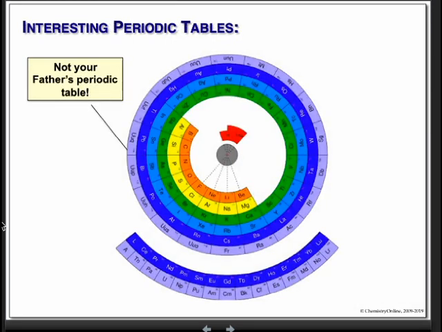Periodic tables can appear in lots and lots of different ways. This is a strange periodic table. I'm not going to give you this for your exam. It's nice because it's round, you can slip it in your pocket. But no, the one you get is going to look a lot like this.